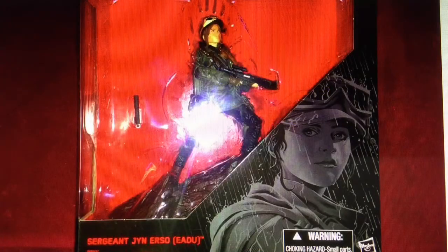Then of course, this one here is a Kmart exclusive with Jyn Erso in the Black Series. Also an honorable mention here. I don't know how difficult this is going to be for me to get, because out here in Los Angeles, California, there is not a Kmart that I know of, or not one that I can think of off the top of my head, but I'm most definitely going to research that for my haul tomorrow, because this is obviously a must-have figure with this pose and the stand there on the rocky hill. Again, this is an honorable mention item that is essential for any collector. So this most definitely will end up in my basket if I can find a Kmart. Otherwise, I will be at the mercy of the scalpers on eBay. So hopefully that will not be the case.